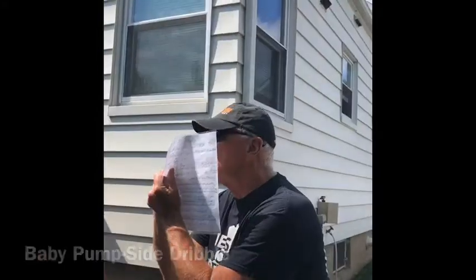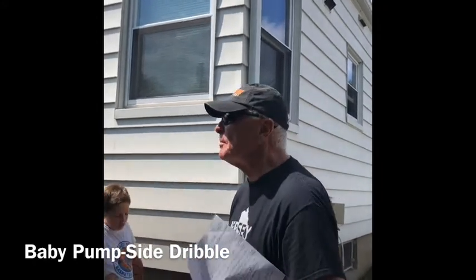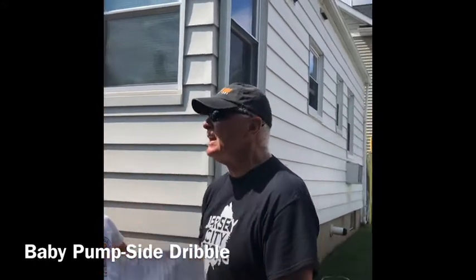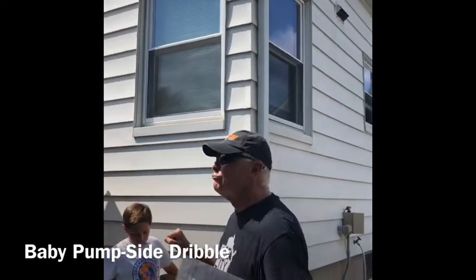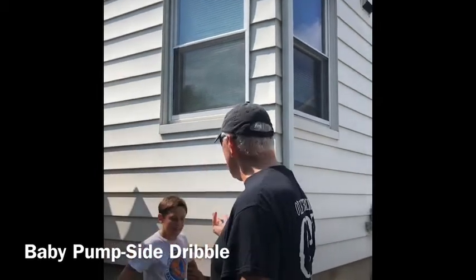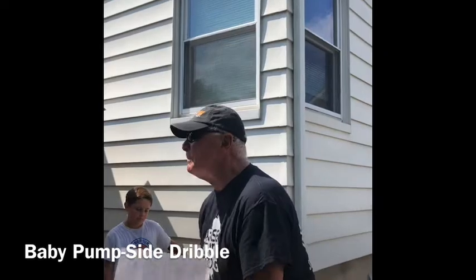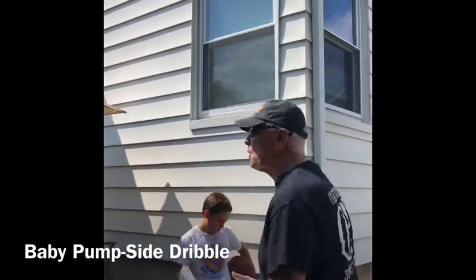The baby pump, I dribble to create space, okay? I want to be balanced, and I go up in my shot. Because if I got him with the fake, and if he's up somewhere now, I get rid of him. I just want to create a little space to shoot in both directions. So we're going to go how many now? Three. Let's go 3 and 3. Baby fake, okay? Baby pump to the chin, 3 each way.